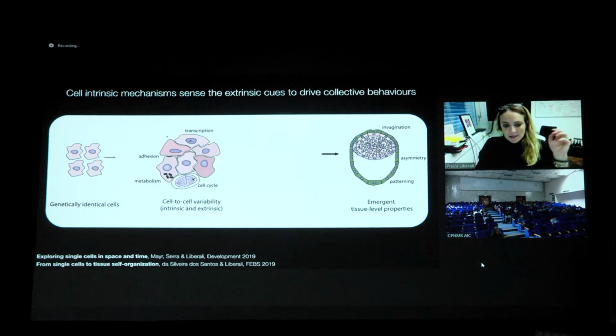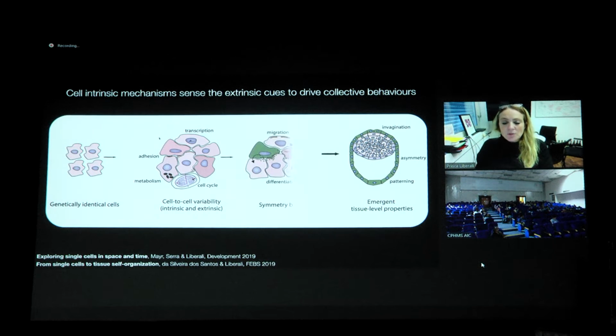That means that one cell that is in a specific cellular state is able to respond to an extracellular signal in a different way. And this will give an irreversible change in fate that then is a hotspot to drive the emergence of a collective behavior at the population scale. So this is really the point that we were looking at in symmetry breaking.